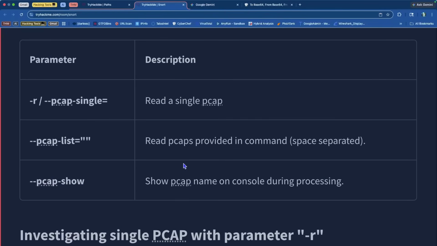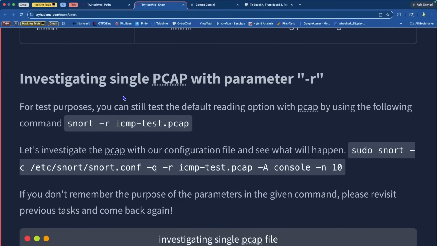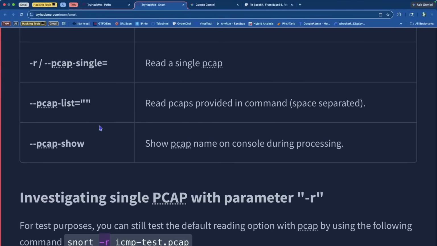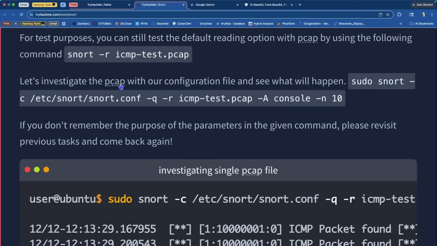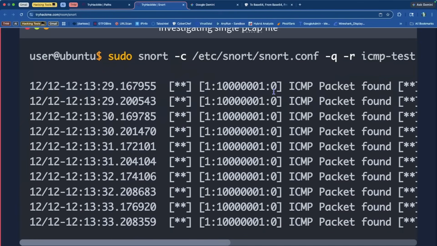So all of those things are available as well. To investigate a single PCAP, use just -r instead of PCAP list. You just do snort -r and give it the name of the PCAP. For example, sudo snort, give it the configuration file, quiet mode, read the PCAP on the console, limit to 10 lines. And this is what it would look like here.